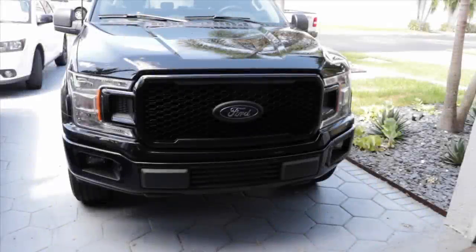What's up guys, the day is finally here. We got the grill install for the Raptor style F-150 2018-2019 grill. I know a lot of people have been waiting for this, so I apologize, I've had a lot of stuff going on with the holidays.